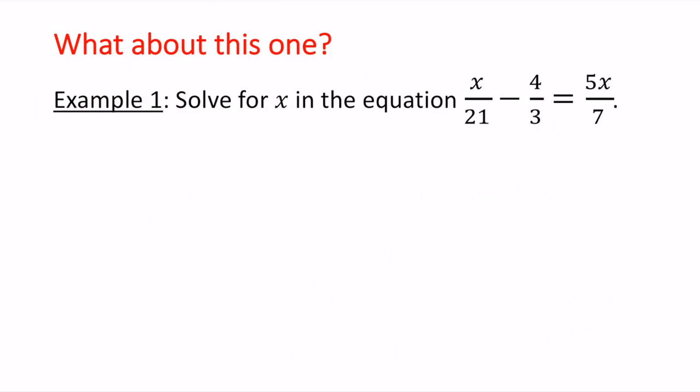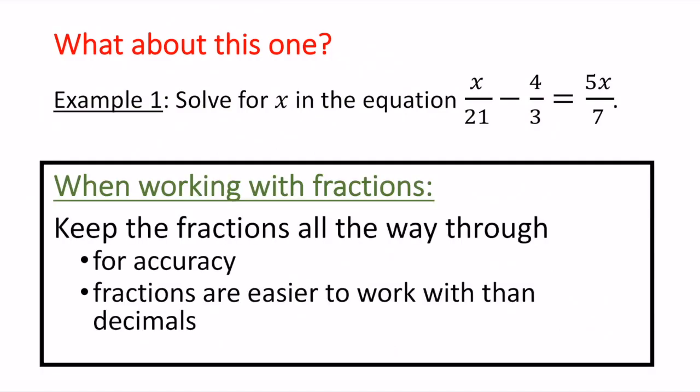Before we actually begin, I want to say something about the fractions. When you start seeing fractions inside of an equation, we want to keep the fractions all the way through the actual solution. We do this for accuracy, because if we were to convert to decimals, sometimes we have too many decimal places and we lose some accuracy of the solution. The second reason is that fractions are actually easier to work with than decimals.